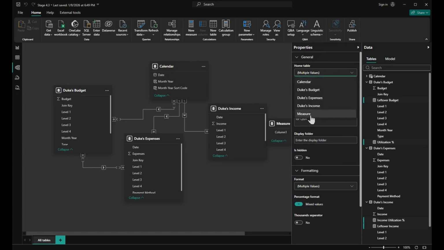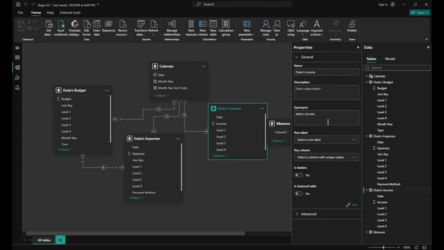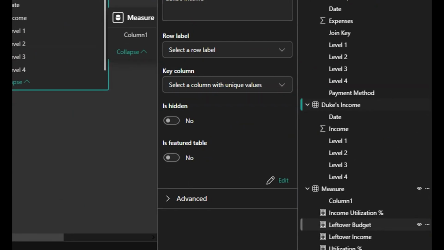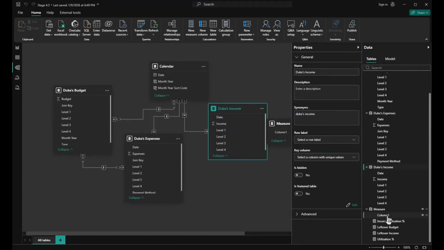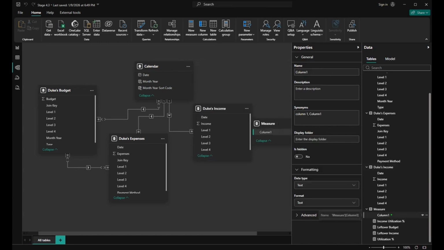We'll open it and select Measure. Now, all of your measures are moved into the Measure table. And one last thing to do is to select Column 1 of your Measure table, right-click, and delete from model.